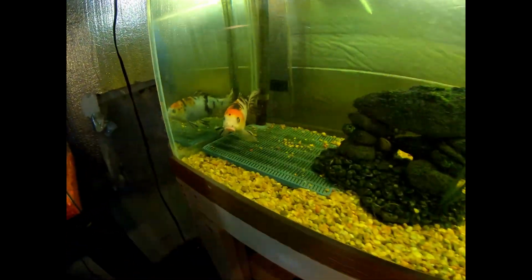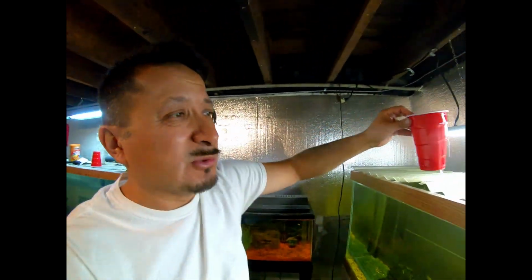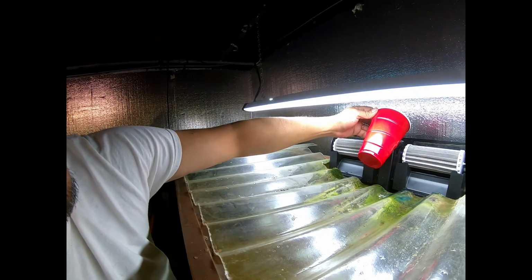These koi, look what they do to the under gravel. Anytime we cover up that under gravel, by the next morning, it is uncovered. So it's like the third half a cup that I put in there. I'm gonna have to fill his tank up anyways. We just cleaned his tank yesterday.